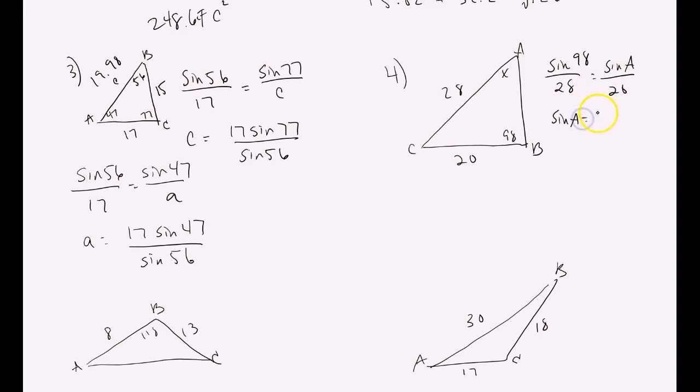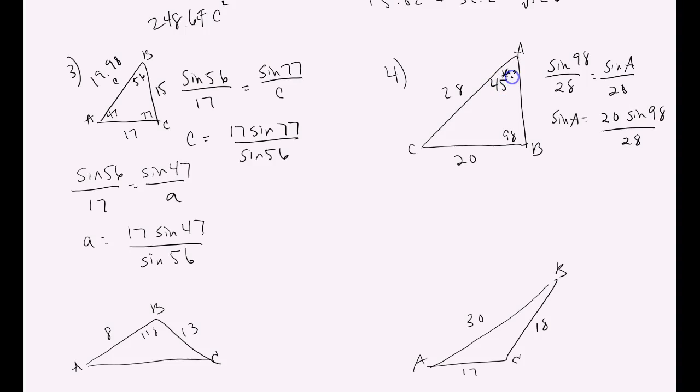So sine of A is going to be... is that a 28 or a 20? That's a 20. It's going to be 20 sine of 98 over 28. And then I have to type it in as a second sine of all of that stuff, just because that's the way it goes anytime you're looking for the angle, right? And when I type all of this in, I'm getting pretty much 45 degrees, so that makes that easy.